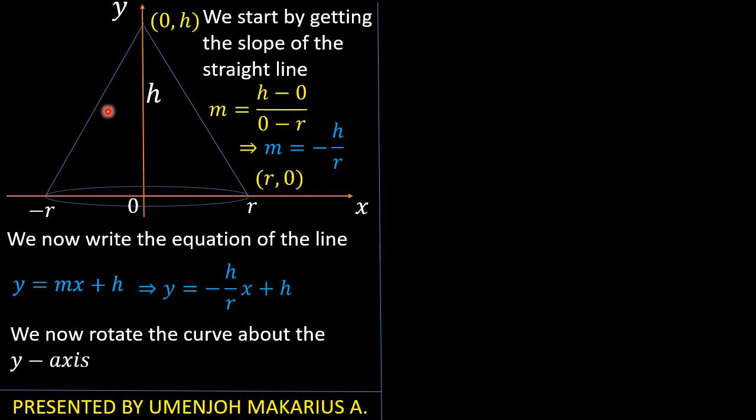So let's put some calibrations. We have this other part where this guy comes and rests, which is negative r. Then friends, we are going to use the disk to estimate the volume of this cone. I have a small disk here. It's just an estimated disk. We're going to look for the area of this disk, and we simply add them up. Now this disk has a certain y value, because we've simply partitioned our cone into smaller disks.